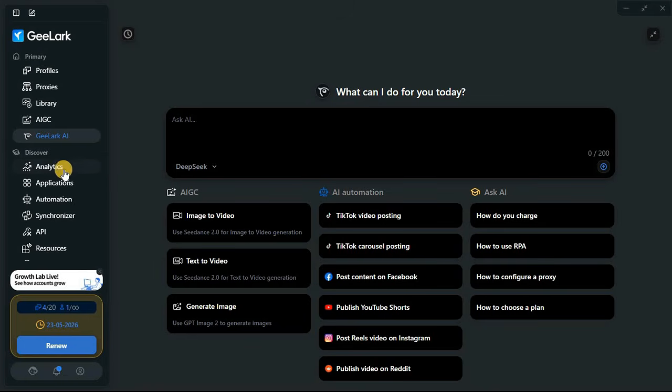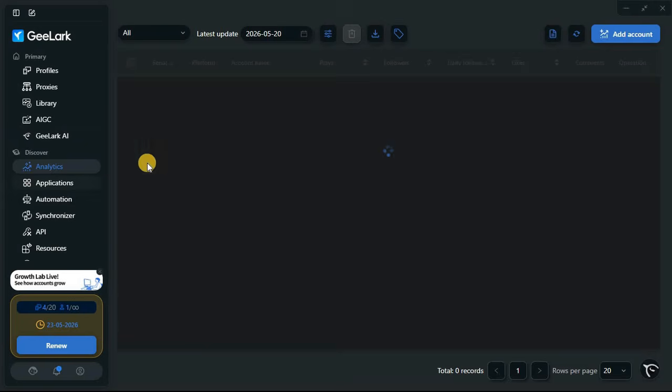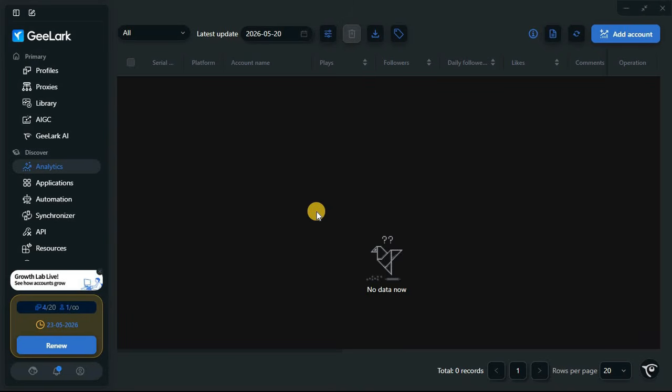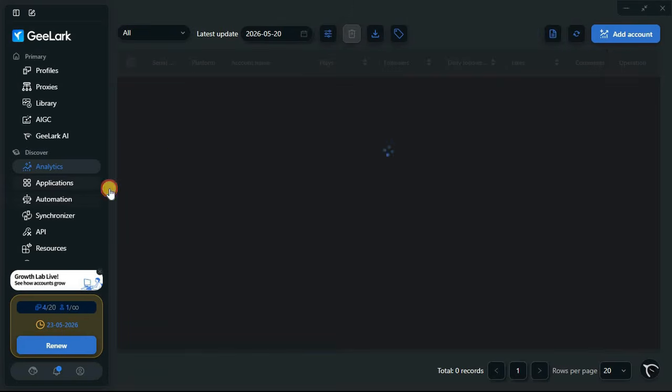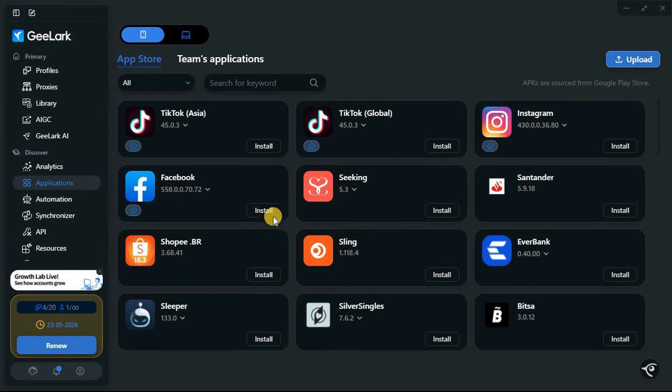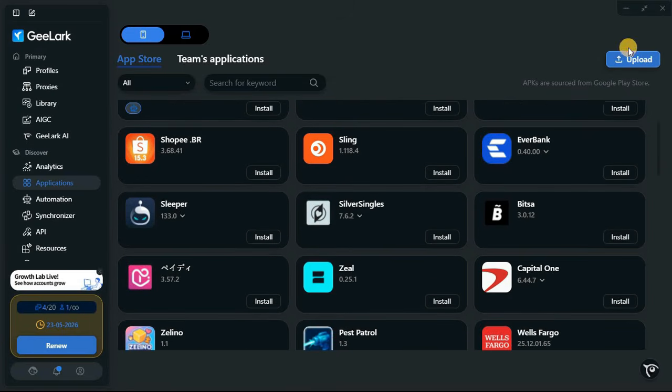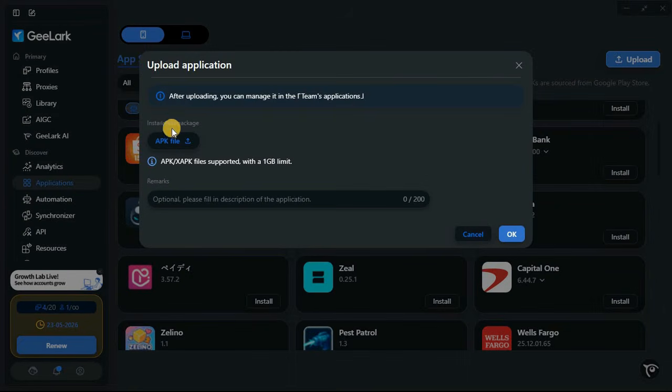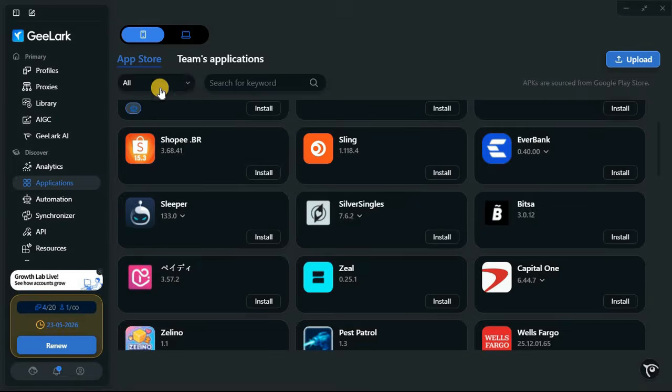Now we are getting to the more advanced section. So next we have analysis. So we can come over here and click on analysis, and what this is basically, an AI that analyzes all your social accounts and gives you data on what's going on in your social account. So over here again, we have the application section where you can go ahead and pre-install any app you need. Okay, you can basically pre-install apps on your cloud phones, and if you don't see the app you're looking for, you can download the APK and upload it right here by clicking on upload, and over here you can upload an APK file. Okay, so that's basically how that works.